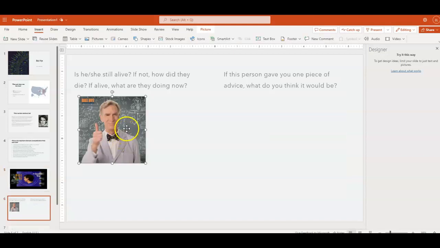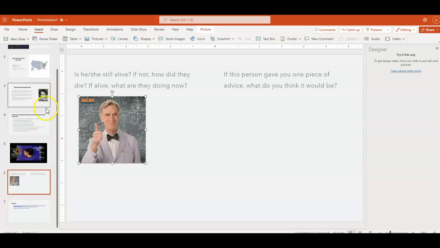So again, for this slide, I've copied and pasted the questions from the research notes. Remember that when you're doing that, you have to put full answers. So I know that based on the source I already found earlier, it's the same one that told me about his childhood and about important events and accomplishments in his life. I know that he is still alive and he's currently doing a podcast.